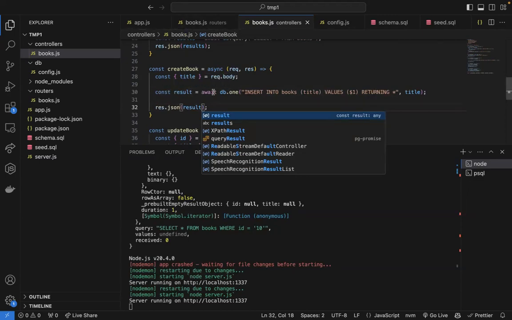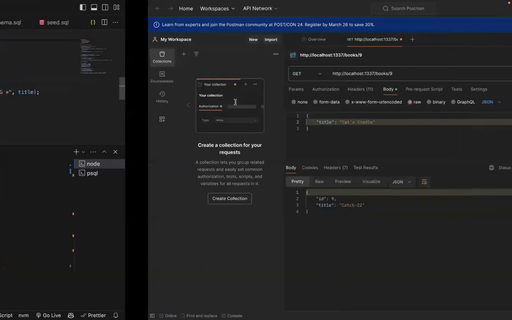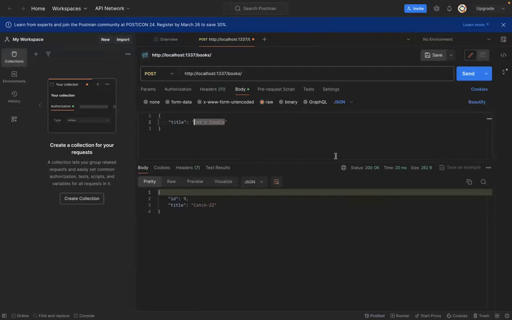All right, so we do const result is equal to db.query, insert into books, all that. And let's go ahead and run this for now, see what happens. So if we were to get rid of this ID, make it a post request, go to the body here, move this out of the way, title, but Sarah had a book idea here, so we'll use Maj to Catalonia. Yay. Excellent. There we go.